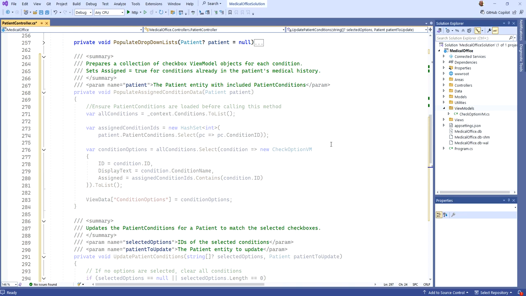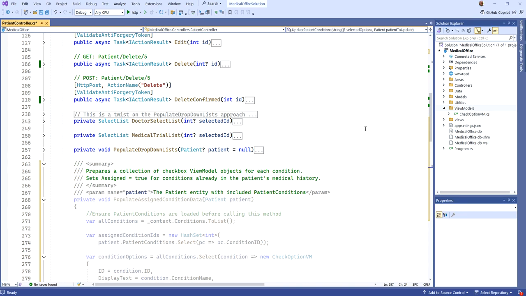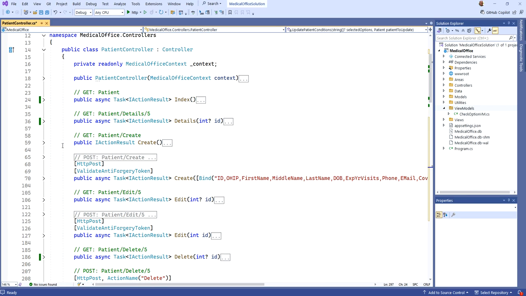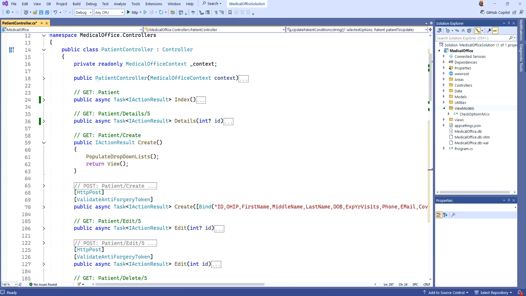Okay, so that's all the code to help us with our actual maintenance of this information. Now we have to tie that into the actual create and edit processes, right? So let me come up here to the create get, okay? What we need to do, so far we just called populate drop-down lists and return view. We never even created a patient, right? But we need to change that now. We actually have to have a patient object in order to call our populate assigned condition data.